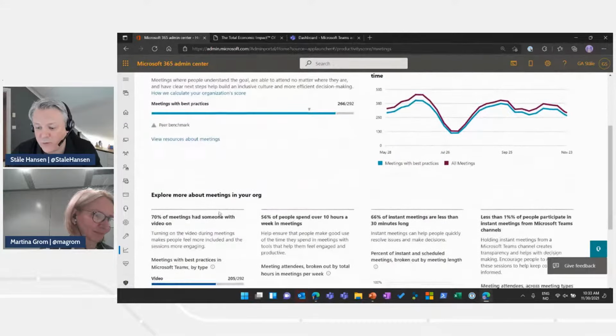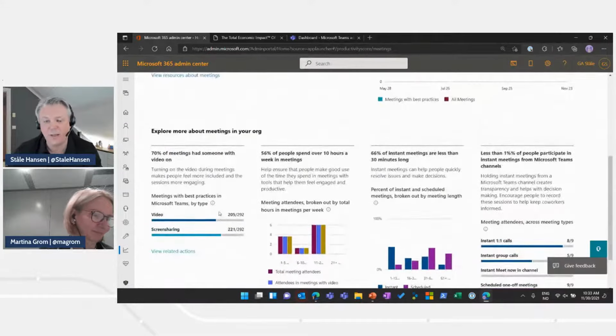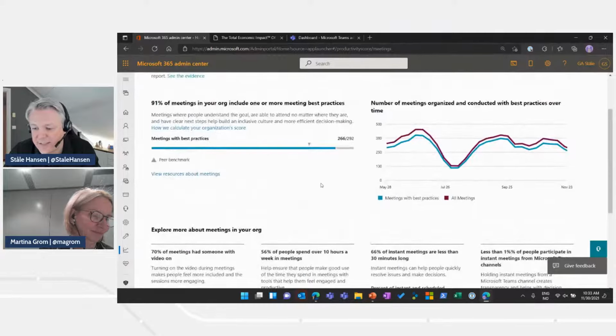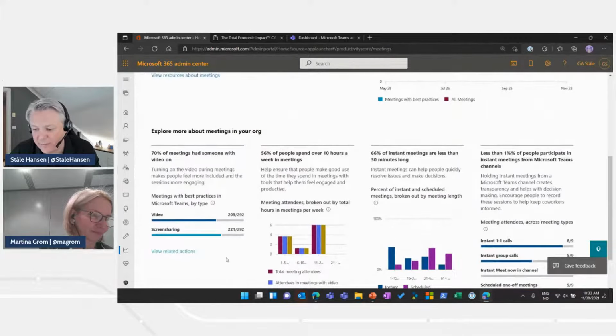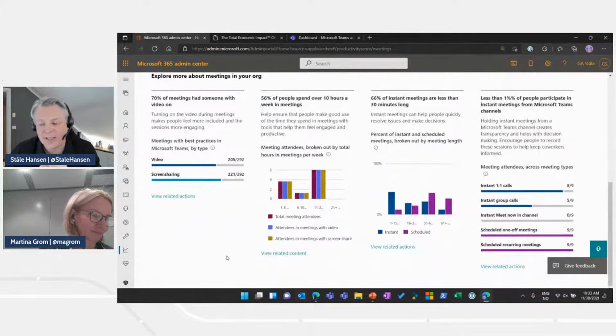But what you probably would see is that people are doing more online meetings now than 2 years ago. And also, how long is this data available? So in this view, the overarching view, it's 180 days. In this view, I believe it's 30 days. Which means that the more granular view is 30 days, but the larger picture is 180 days.